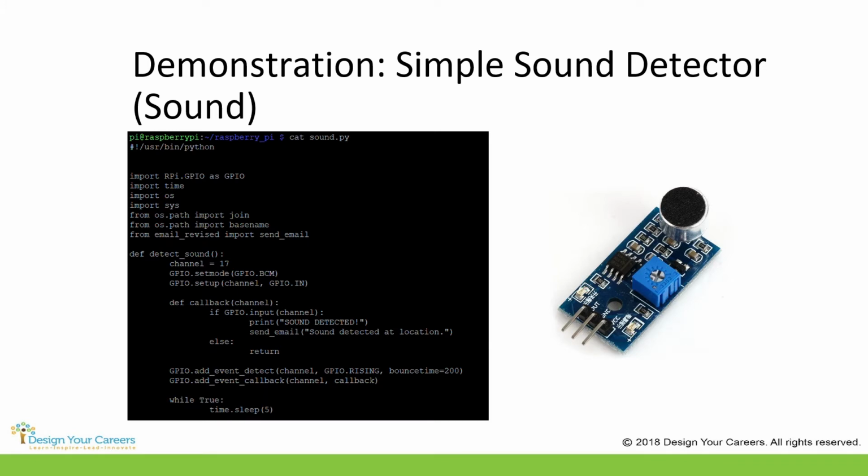Let's take a look at this Python implementation of sound detection one step at a time. So the first line is something that's reserved for Linux implementations of Python. It essentially just calls on the interpreter to analyze the file and run the program. The first couple of lines are quite important.